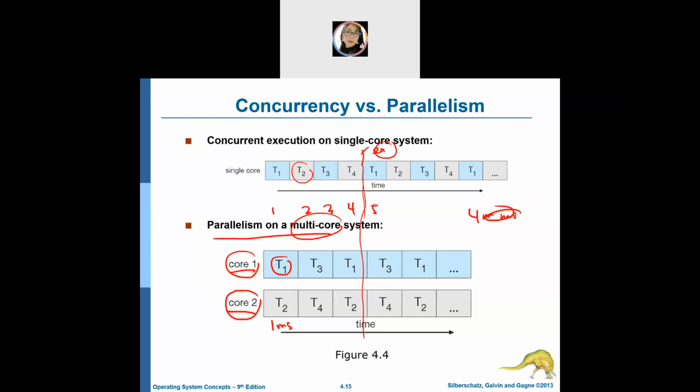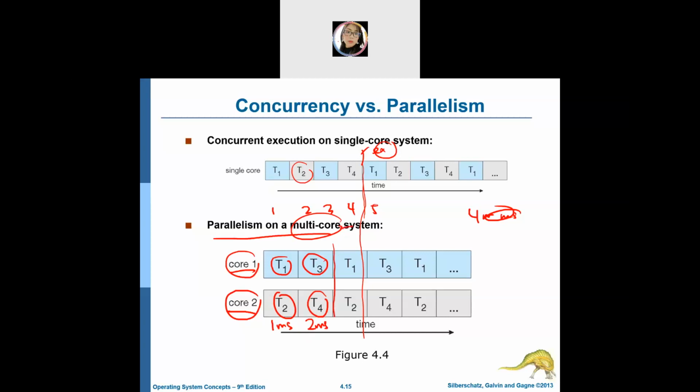So this one is core 2. And then at 2 milliseconds, you're going to have thread 3 and thread 4. You can see after thread 4, we assume Excel is going to execute.